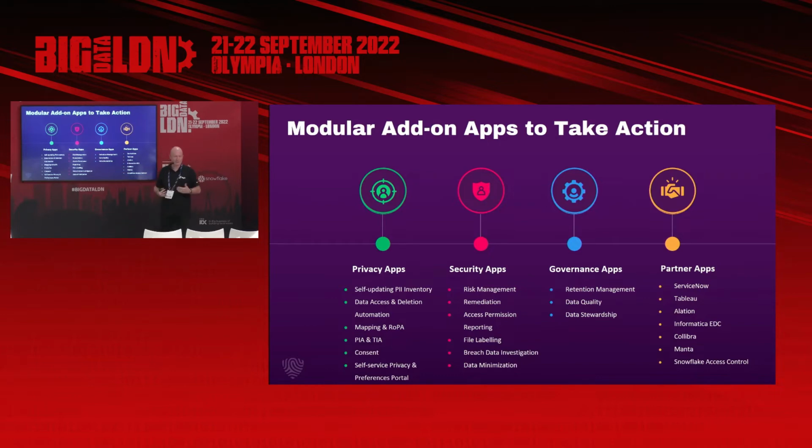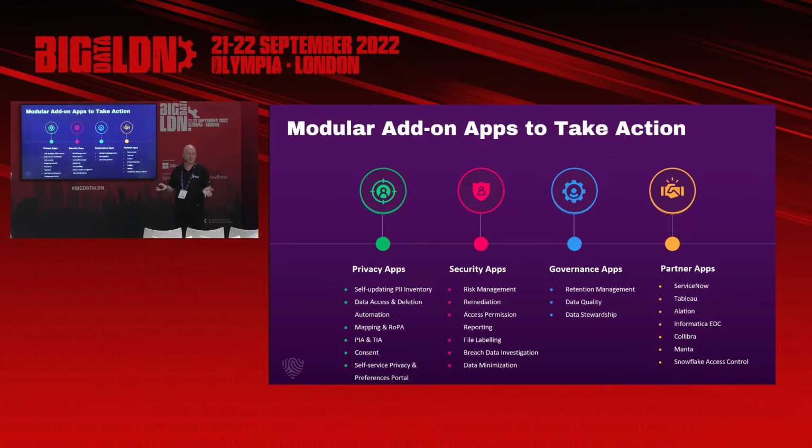Data access and deletion, automation. So we've got to think also about how long do we keep the data? Because regulations require us to have control over storage limitation, storage minimization is the other word for it. Okay? So if you've got applications that can automate some of that, that can be policy-based to trigger alerts, perhaps say, this data now needs to be removed, or even just do it automatically, which is what we can provide, then that's a benefit.